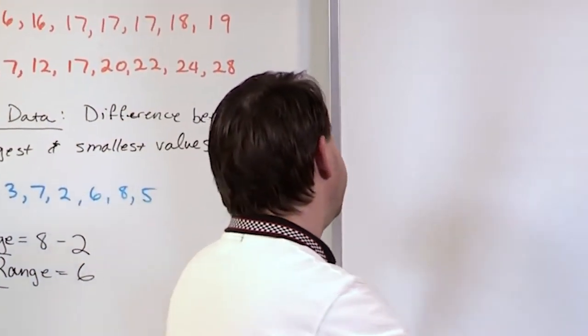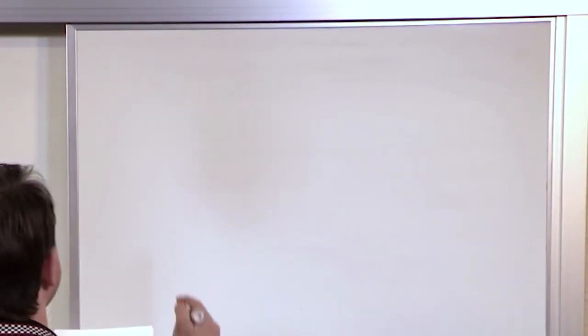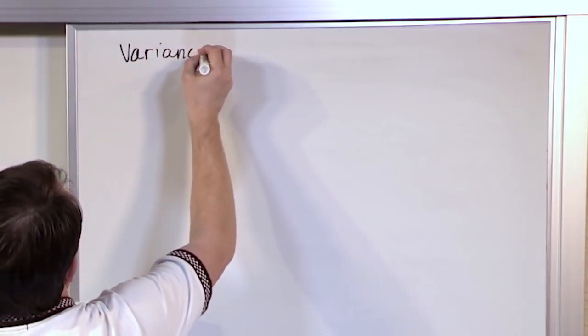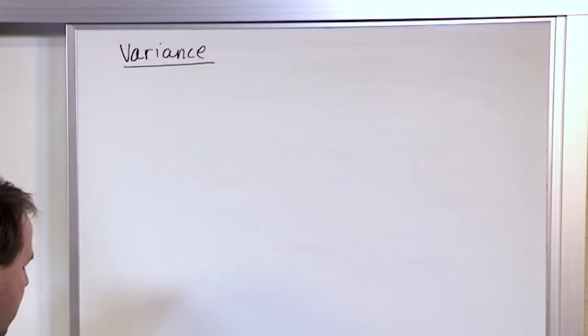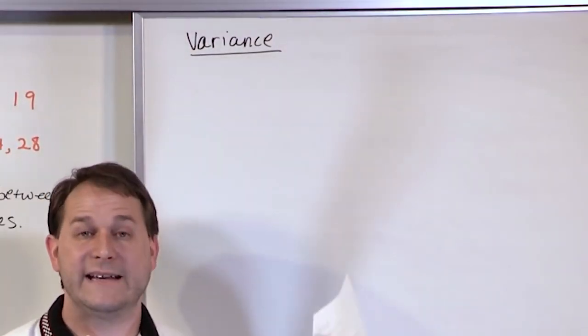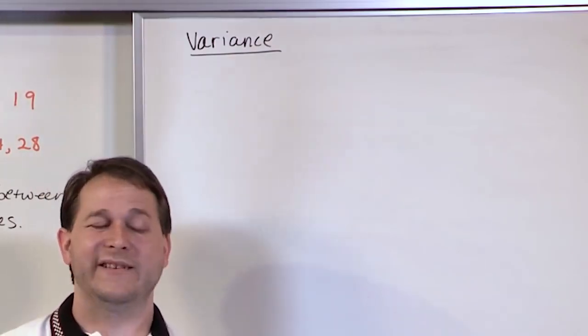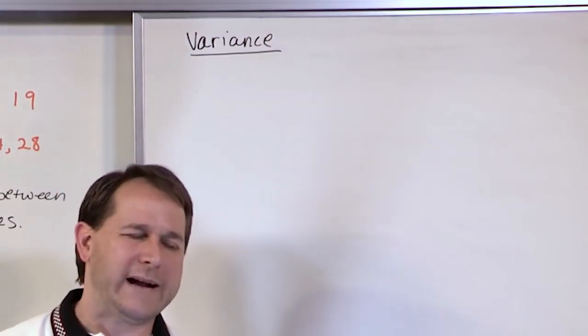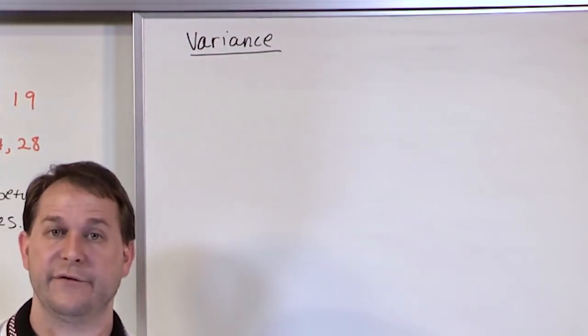And the answer to that question is something extremely important in statistics, and that is the concept of variance. That's the concept of variance. All right, so we've done the range, we've figured out how to do that. Now we're going to try to calculate something called the variance, which is going to tell us how spread apart the data is in a way that's not quite as susceptible to outliers. So that's very, very important.